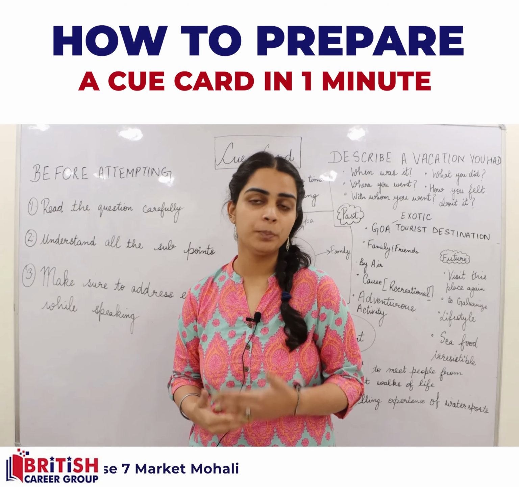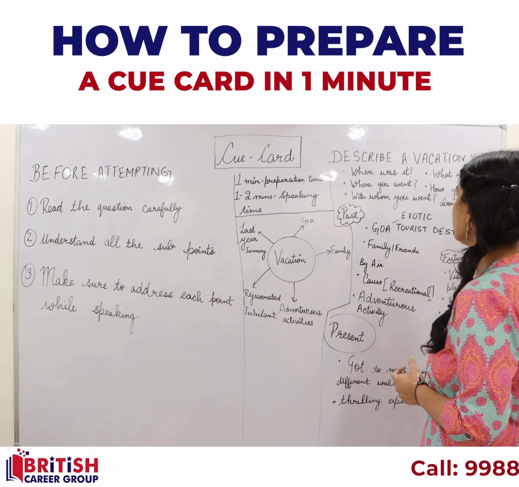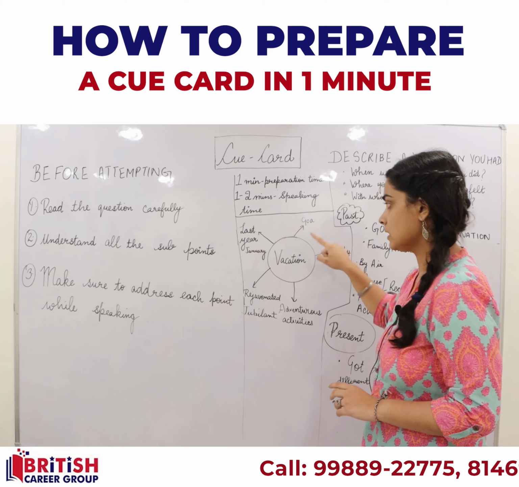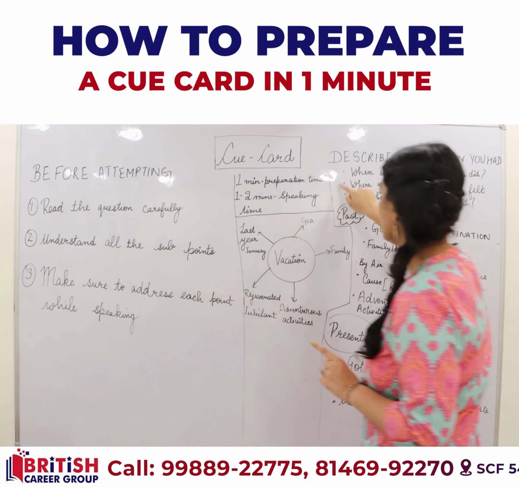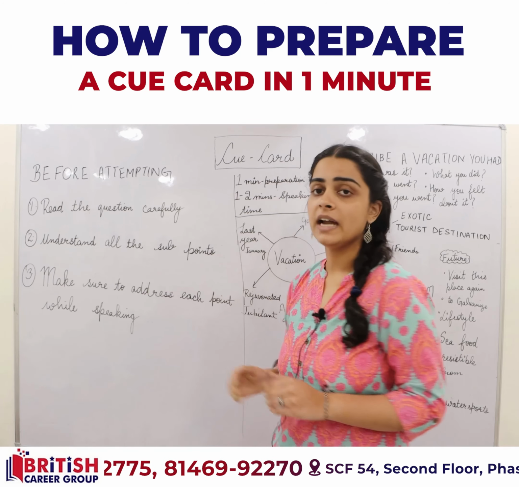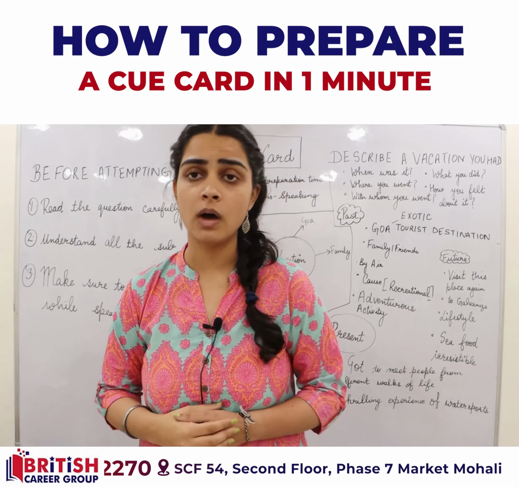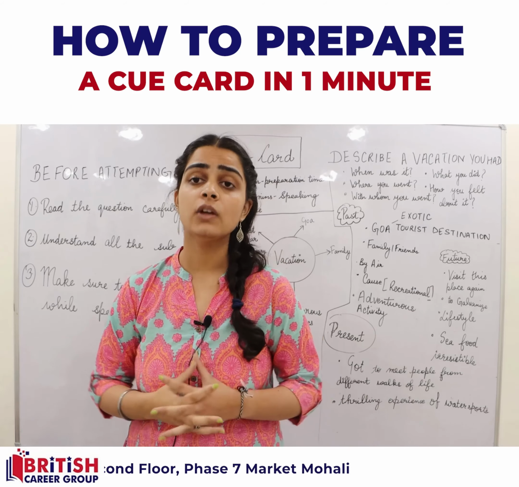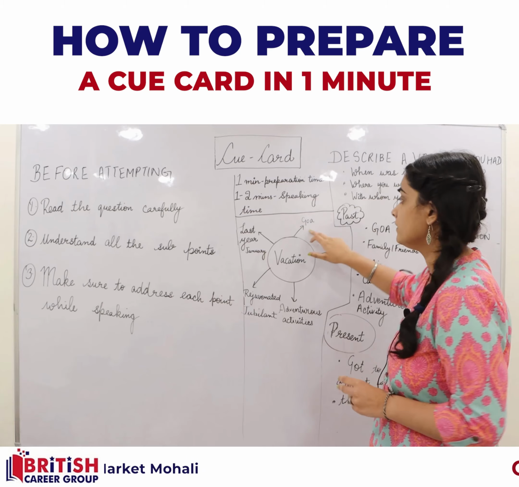Now we will talk about how we have to prepare this cue card in 1 minute. So the simplest method to prepare it, just look at your cue card, that is, describe a vacation you had. First of all, you see "you had" in your cue card. That means you have to speak in the past. Then make a circle, write down your main point in that, that is vacation. And now start with the key points one by one. Now, when was it? You can say last year in January. That was before the COVID lockdown, and you and your friends or your family planned to visit Goa because the weather there is very good in January and you wanted to go away from the really cold days you were having in your hometown. So where you went, there you can mention Goa.